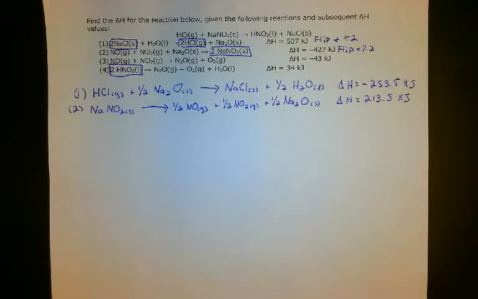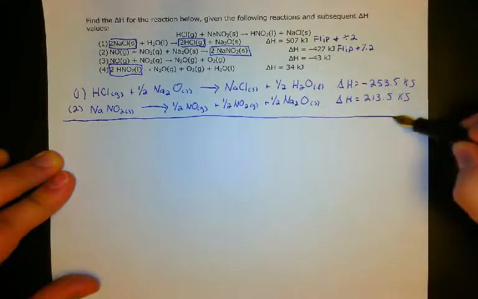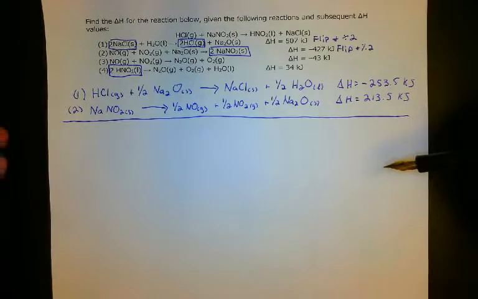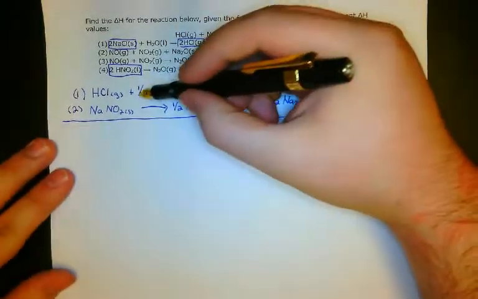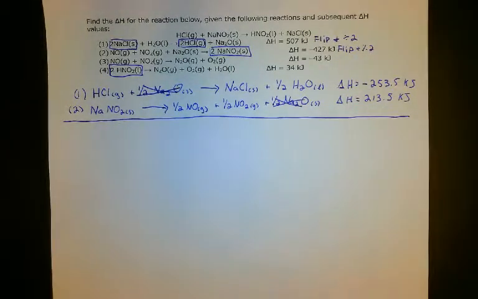Now, we can continue to add these reactions, but because we've done 2, we can easily add up what we got, cancel what we know needs to be canceled, and see where we stand. So, let's do that. On my reactant side and my product side, do I have anything that is the same on both? Yeah, that 1/2 Na2O is on both sides. Because it is both a product and a reactant, I can get rid of it. And there's nothing else that's the same on both sides.